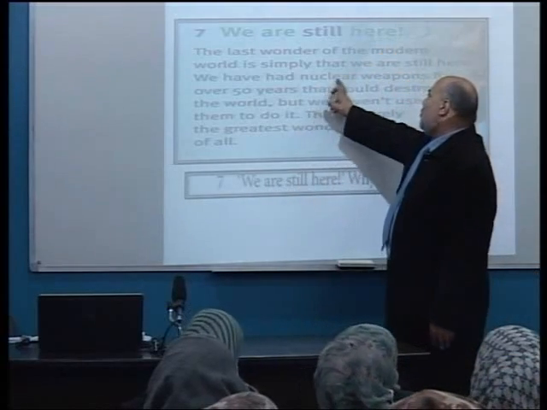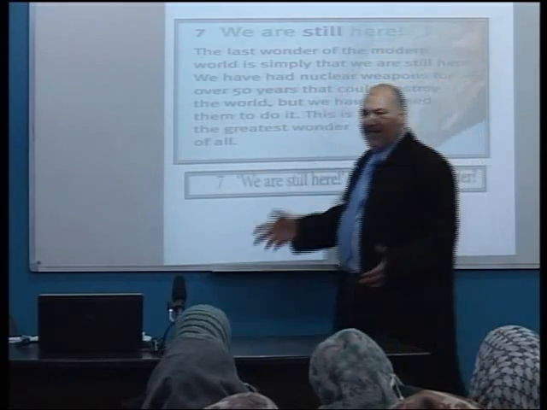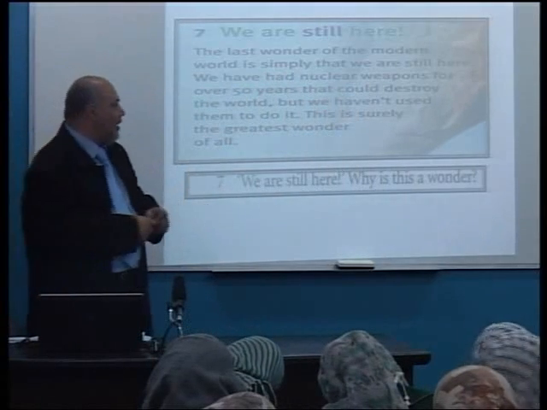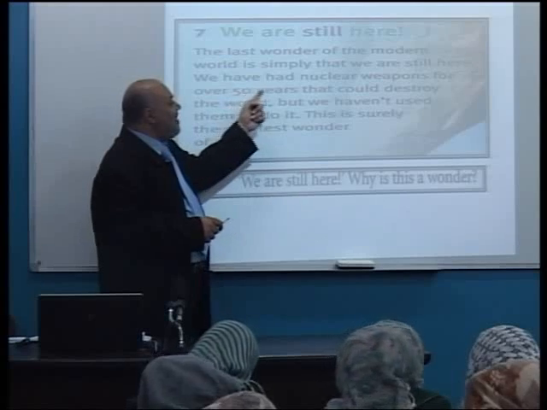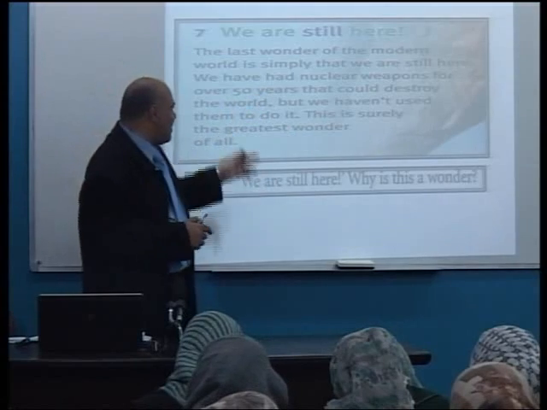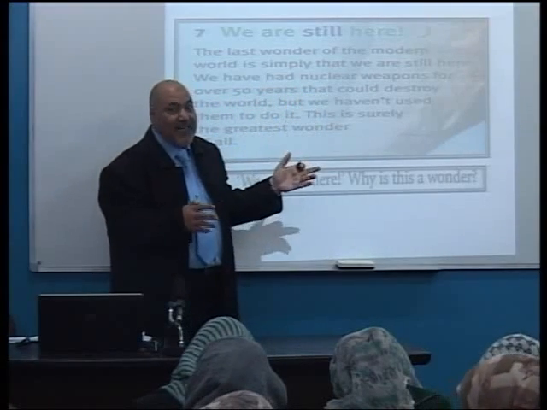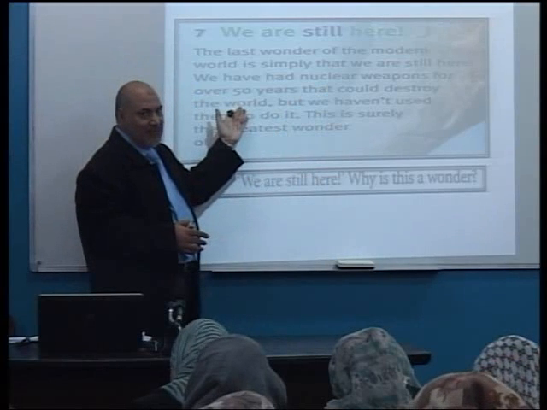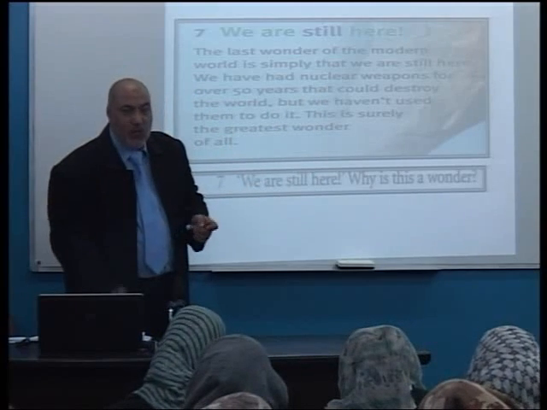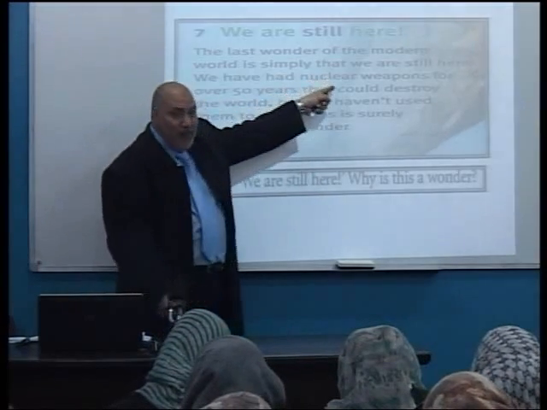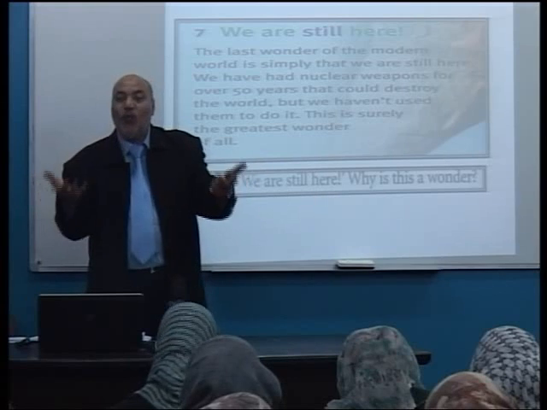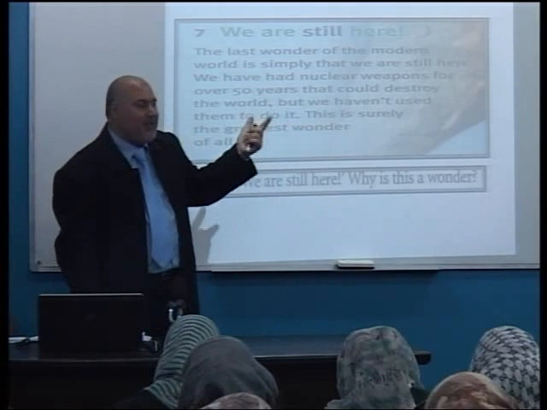We have had nuclear weapons. We have weapons, nuclear weapons that destroy all the world, for over 50 years. So we have had nuclear weapons for about 50 years that could destroy, that could kill the world. Since the 1950s, we have had nuclear power, nuclear weapons. But until now, they did not use them. So this is the wonder of the world, the 7th wonder of the world.